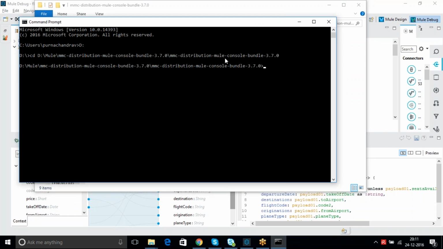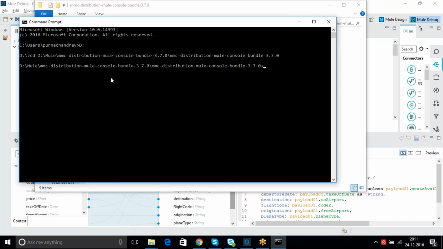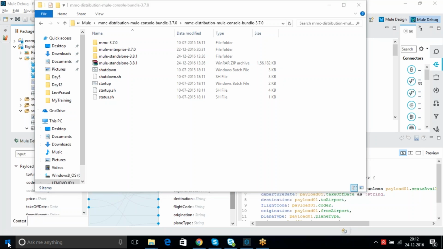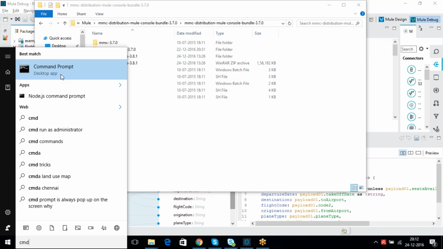Once you are at the place where you have the startup and shutdown BAT files, just type startup.bat to run that batch file. Let me run it, as administrator.